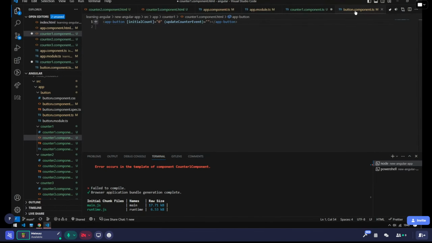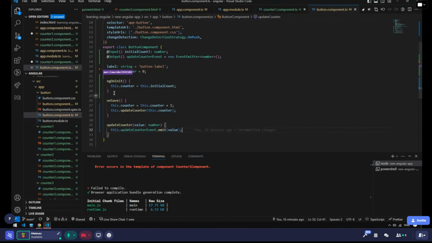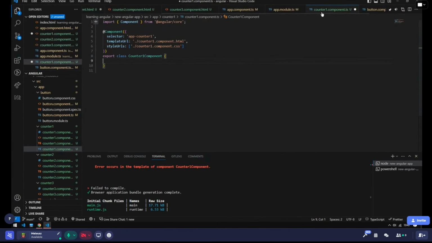Okay, and now we need to create some method in our counter. So we don't use this, because this update counter is only for the button component.